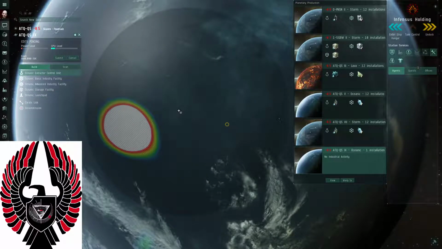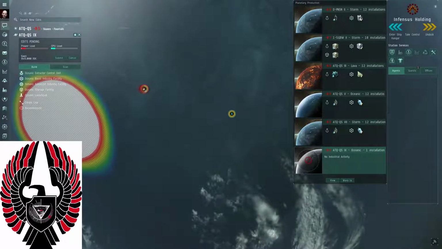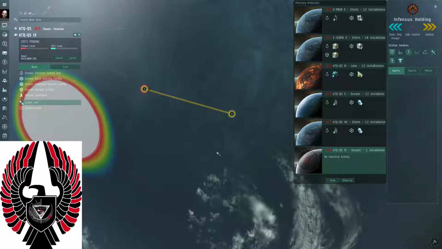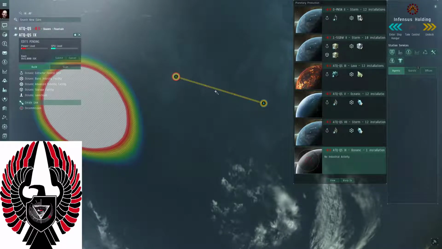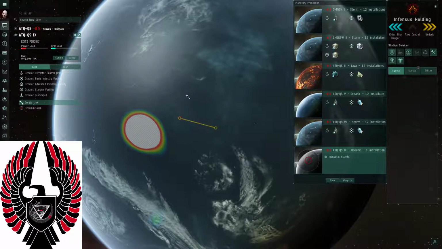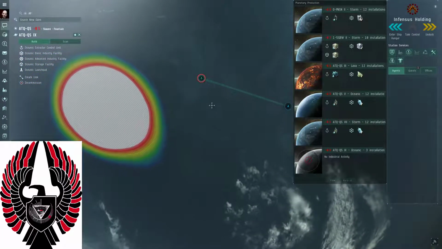drop a control unit. So this control unit is where we will make the extractor heads. And create a link between the two. The length of this doesn't really matter as long as you've got the CPU and power to support it. As things change, you'll pretty much keep your setup here, but you can move this extractor head all the way around the planet to get to the other hotspots. So we'll submit that there.